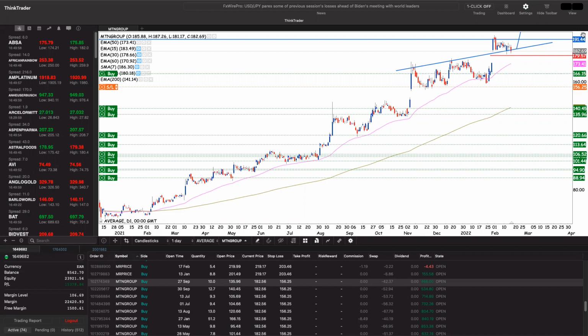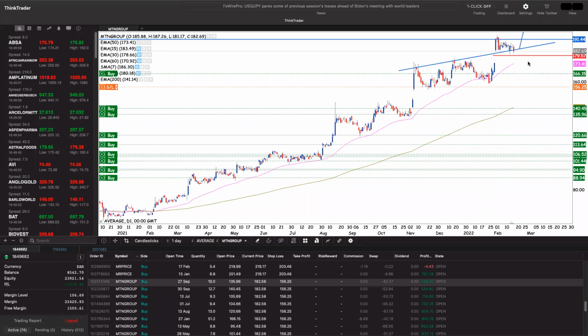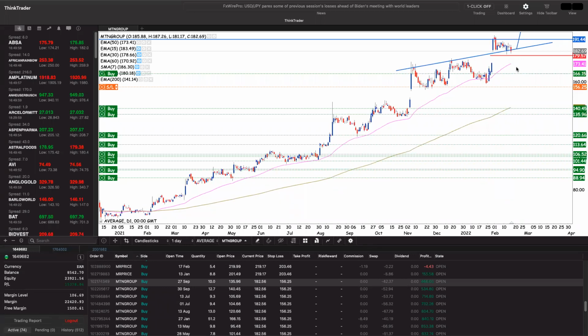If you break the 191, I raise my stop to 161. Hopefully the 50-day is above us to protect. If it's below, maybe I'll raise it to just below the 50-day exponential moving average, but certainly above that last entry point, right? And then what I do, I add to the position.